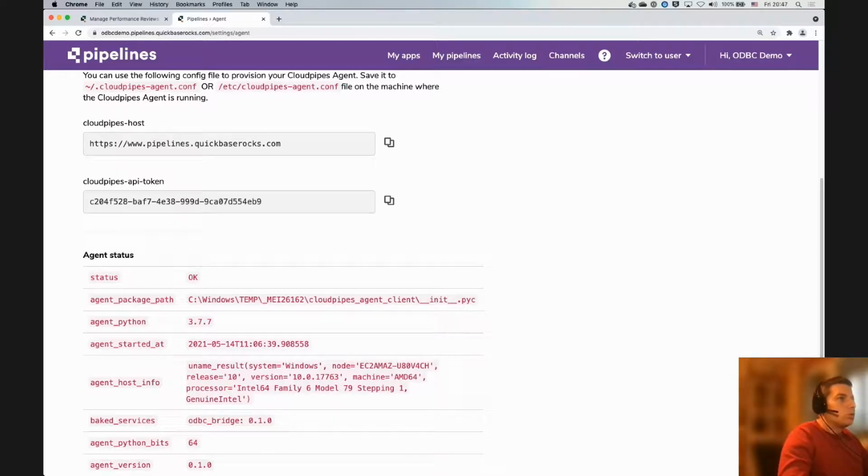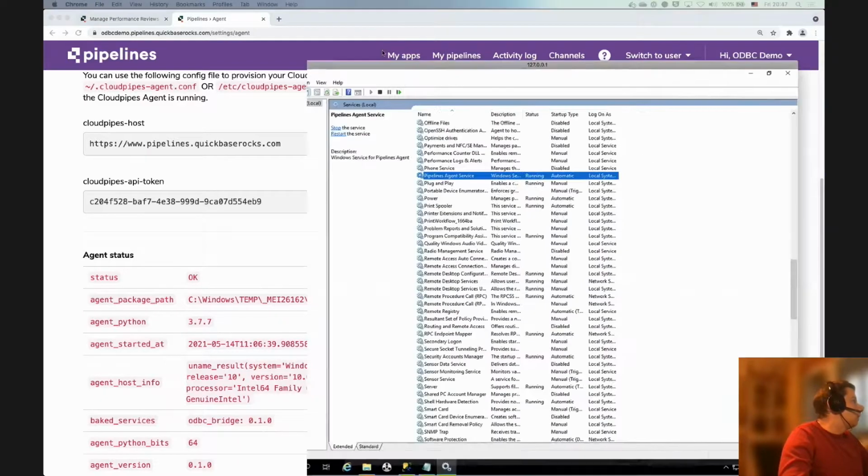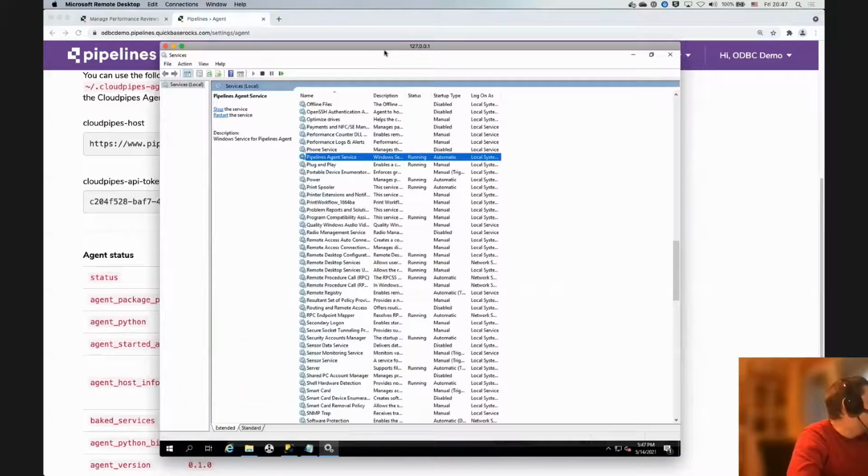Let's see how this looks on the on-premise side. So here we have a virtual machine, which for this demo resembles a server in the enterprise network. And on this server, it's a Windows server, we have the familiar services panel that shows the local services.